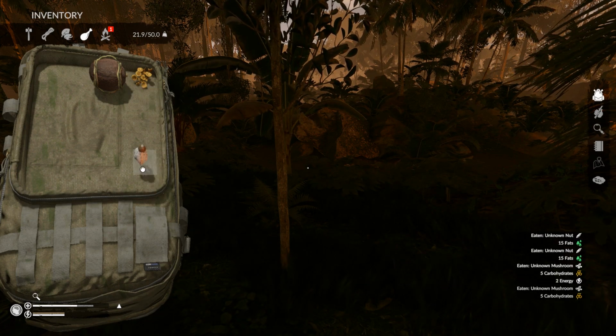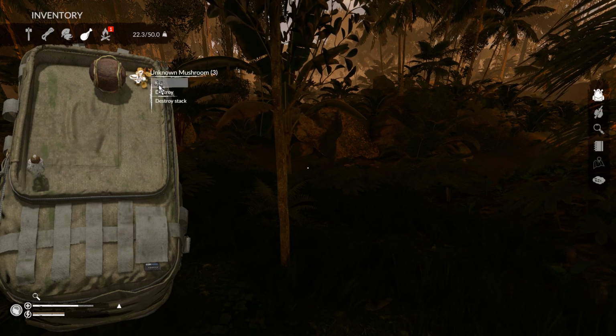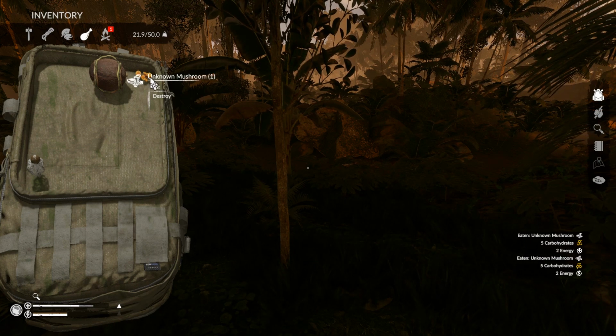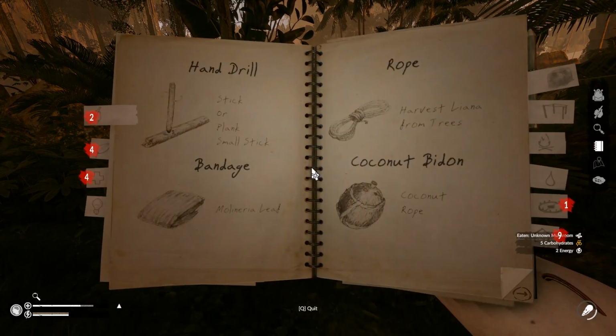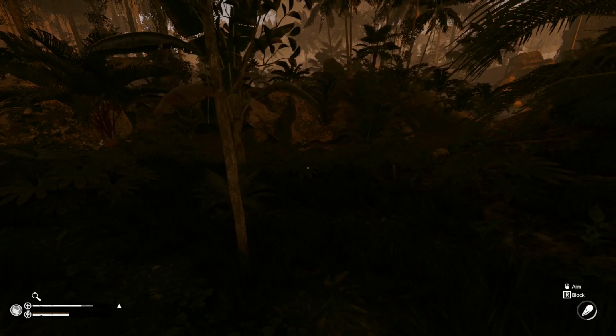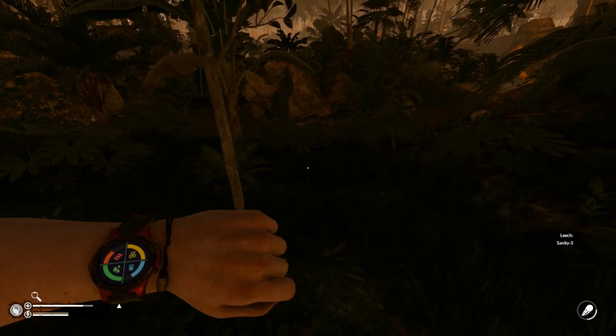However, do not eat this unknown mushroom. This one that has the webbing around it, do not eat it. We'll need to cook it before it's edible. But you can see we've already improved our health status quite a bit, but we're still missing it on proteins.